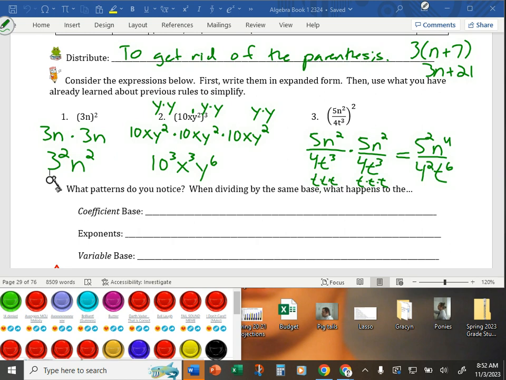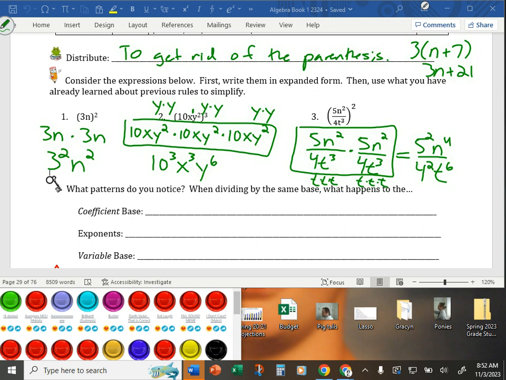Because remember, the goal is that we don't have to write it in expanded form, right? We're doing this step here just to help us visualize what's actually going on. We don't want to have to do that every time because it can get kind of lengthy, you know? And I'm only using powers of 2 and 3. Wait till we get 5s and 10s and 20s. I think you multiply the power to the exponent.